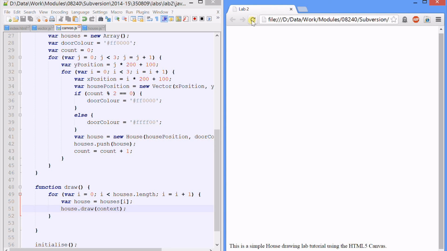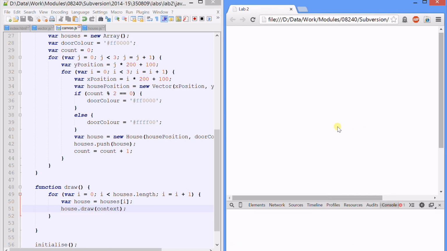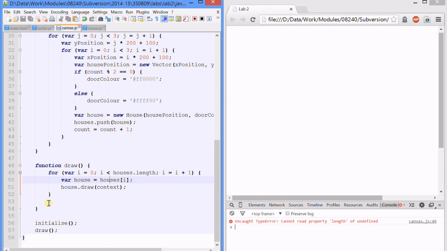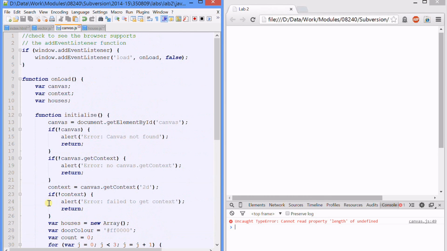No houses, okay. I must have made a mistake somewhere, so let's have a look at the debugger to find out what's going on. Press F12. Okay, so it seemed to be having a problem with finding houses. For some reason, houses is undefined. So why is that?